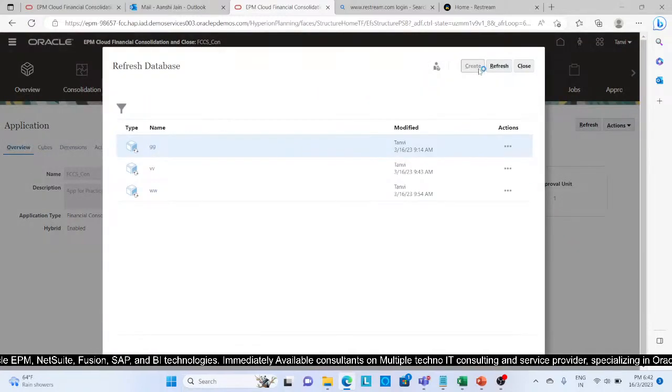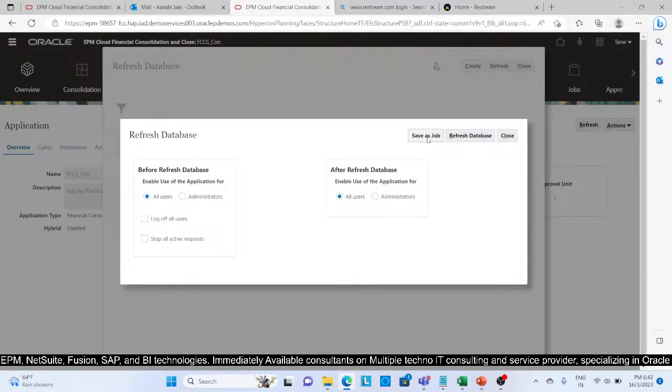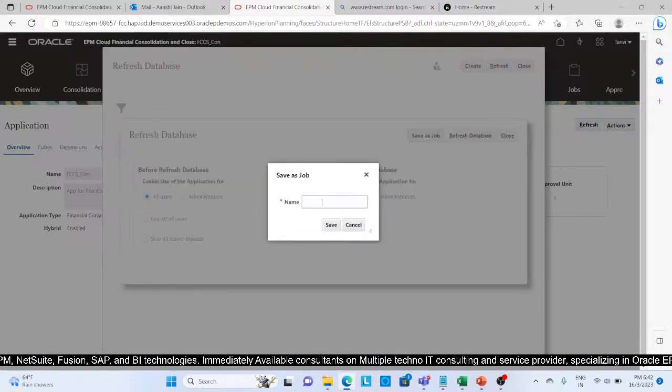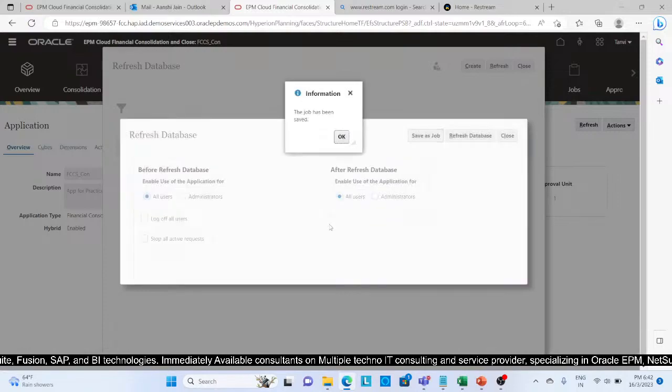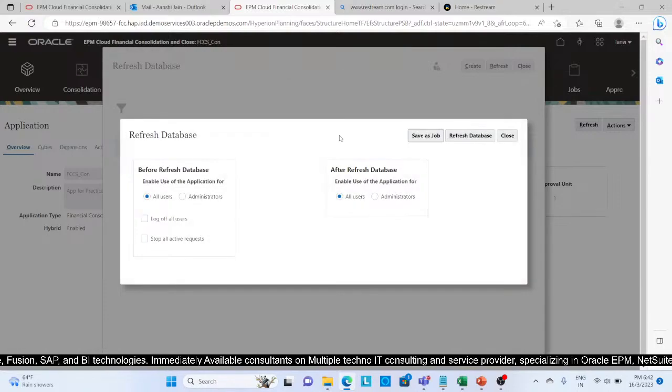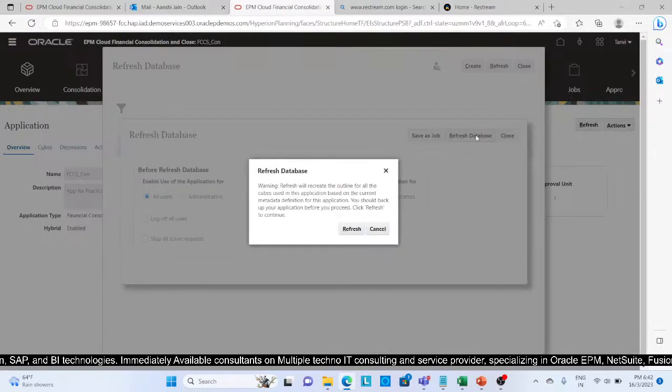Click on create, save as job. Let's name it job 1. Save. The job has been saved, and then we will click on refresh database. We'll click on refresh.